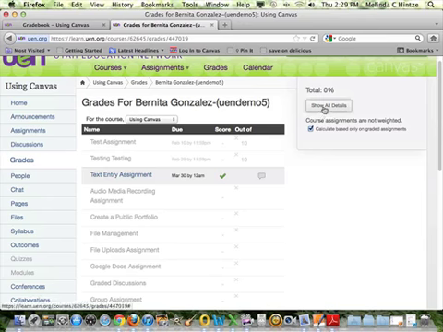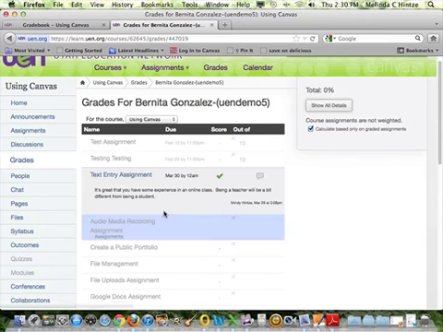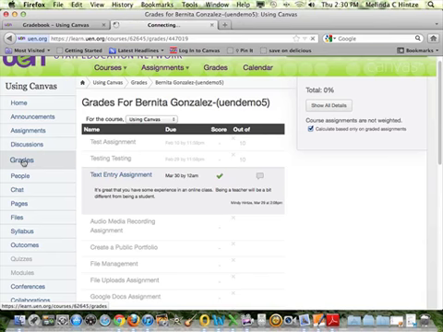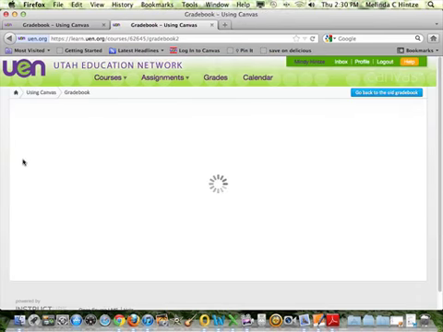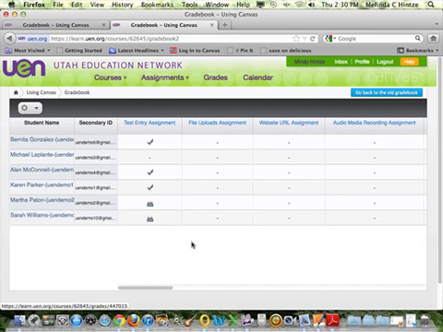And I can show all details that will show me the comments that I made to any of the assignments that she submitted. So if I want to get back into the Gradebook to see everyone's grades, I click on that grade button on the left-hand side, and now I'm back in the Gradebook.